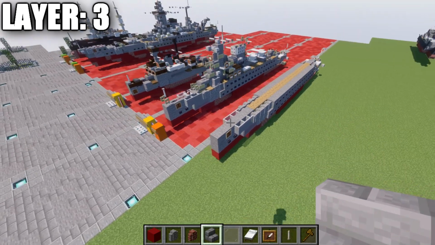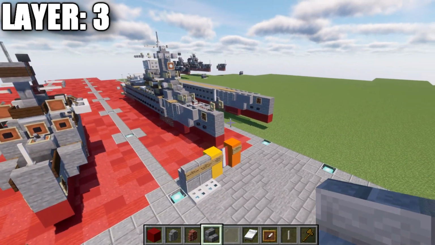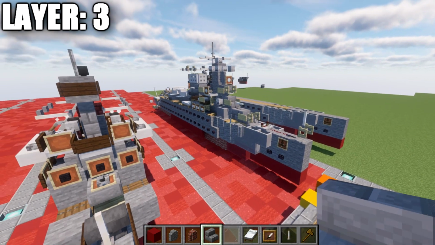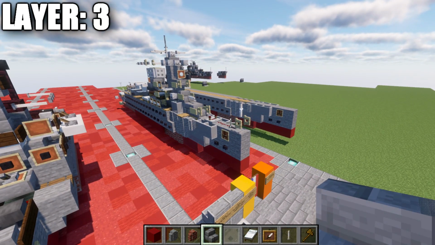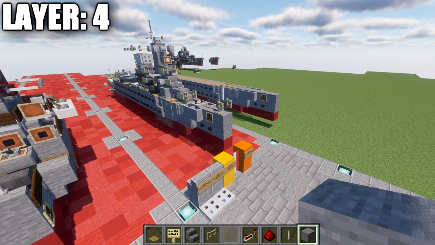At this point in time, all of our layers from here on out will be done all together as we start to get into the more detailed section, doing all this detail here for the deck. So we will be basically doing the rest of the layers all together, both sides. And with that though, let's dive into our next layer, which will be layer number 4. Alright guys, so moving into our next layer, we have layer 4.